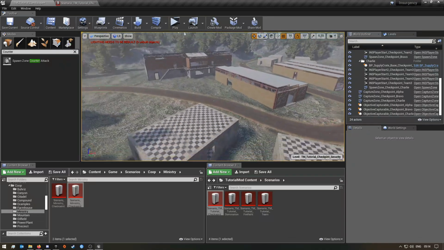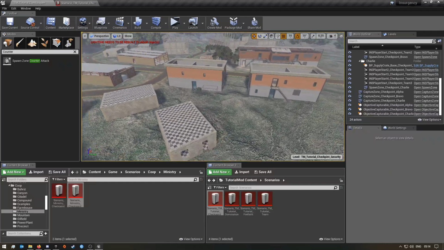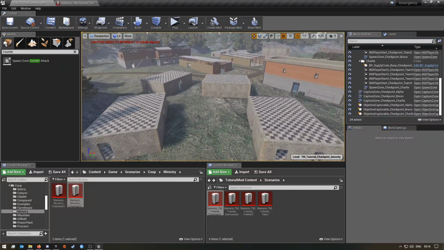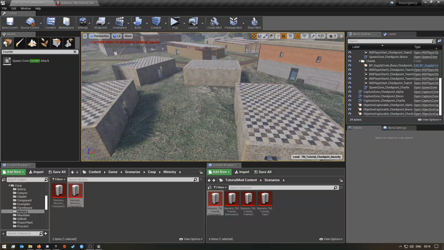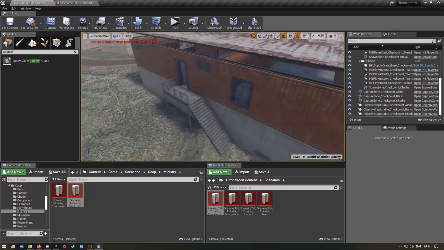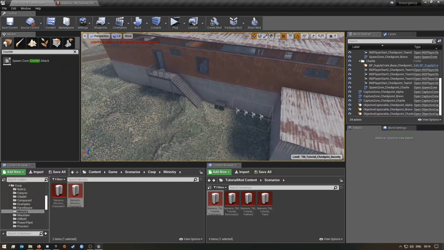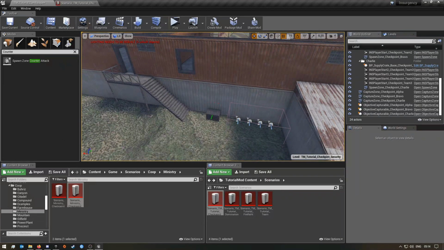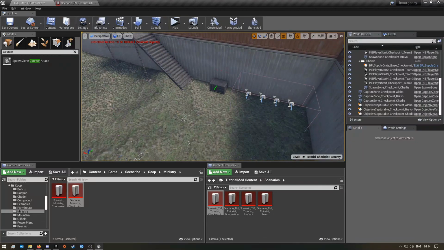Now I will make a separate video showing you guys how to make weapon cache objectives, because I haven't tried to set up those for myself. And so we will just go down. We already set up our supply crates. Let's just make sure. I'm just reading here from the guide, so excuse me if I just stand still.